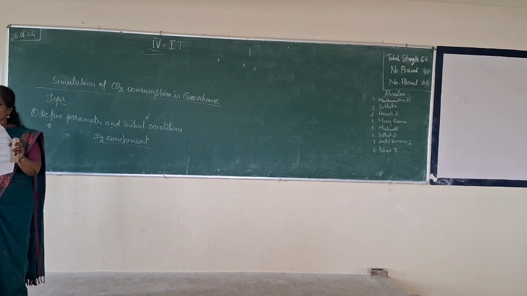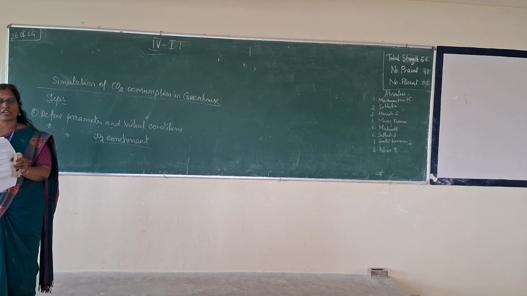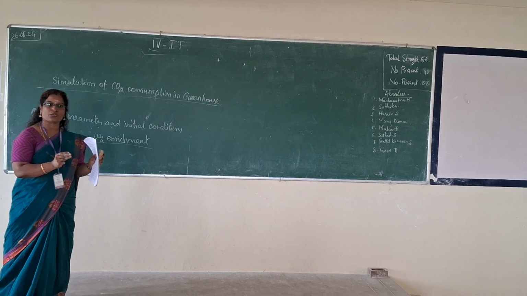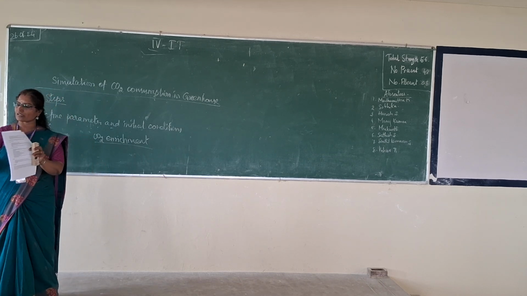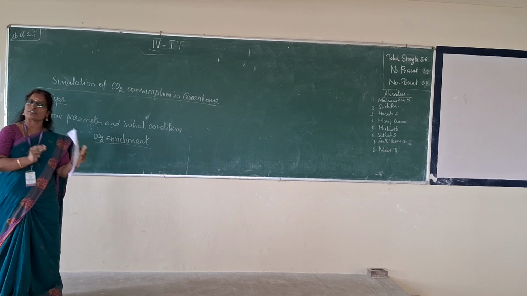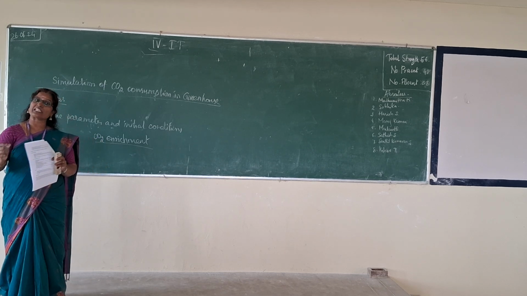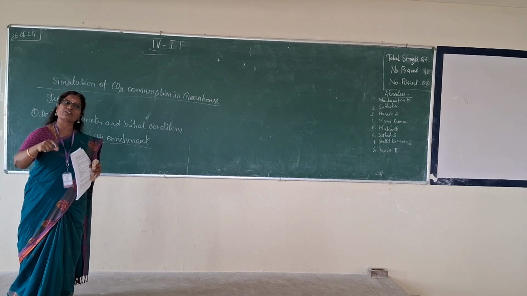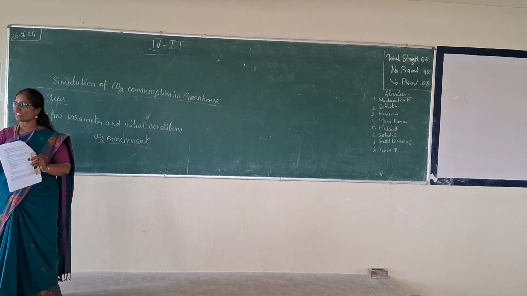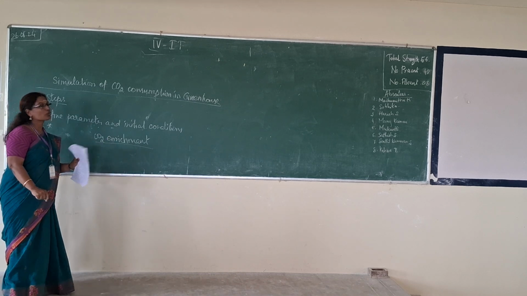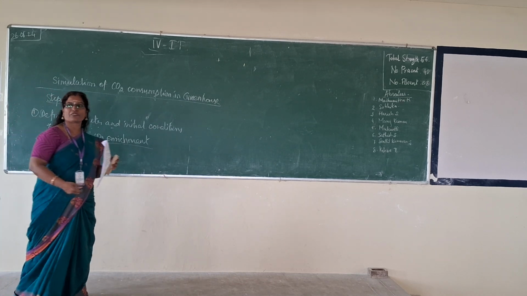As I mentioned, in one area there is more CO2 level, in another area less CO2 level. I want to stream like that. I want to pass this to that, whether it flows properly to the other region, whether it gets distributed evenly to all the plants. So that comes under CO2 enrichment specification.